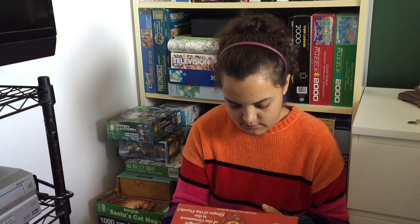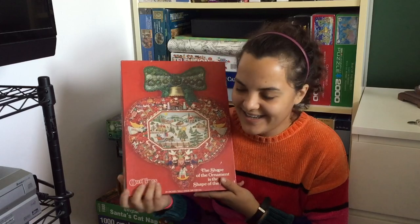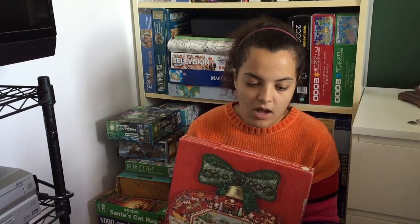Then I have one shaped holiday puzzle. It's called — believe it or not — an Ornament Shaped Puzzle. It's a Springbok puzzle from their Outlines collection, which I believe are all the shaped puzzles they make. What a boring name! Although it has a poem on the back: 'Sleigh Ride — whenever I think of long ago, of Christmas trees and candle glow, I think back on our horse-drawn sleigh that carried us through fields of snow. We'd count the hours till Christmas day when Pa would hitch up our old bay, for nothing was a nicer treat than riding into town that way. Along the way we'd stop and greet the friends and neighbors we would meet, their smiles so full of warmth and cheer help to make our Christmas day. Even now I still can hear the sleigh bells ringing sweet and clear — these memories that hold us dear still warm my heart year after year.'